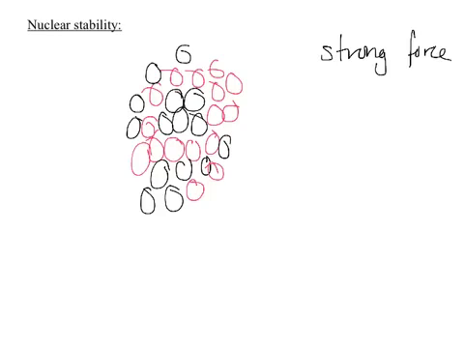Now, the interesting thing is this. It's independent of charge, but it has to be at a short distance. So, for example, there's a strong force interacting between these two, between these two, between these two, maybe these two. But the minute we're looking at a strong force, there is no strong force between these two. It's too far apart. So it needs to be below a distance of 10 to the negative 15 meters. So we're talking at really, really close proximities. So what happens is this. This is the real interesting part.